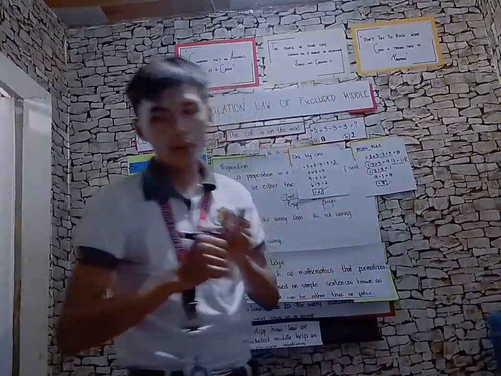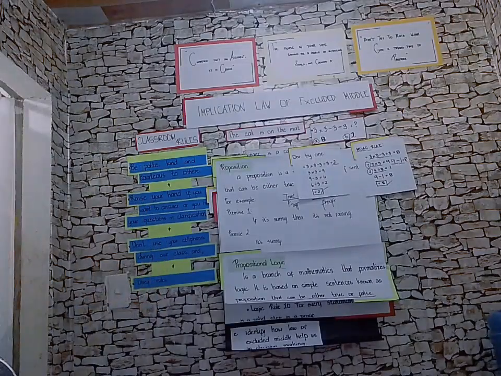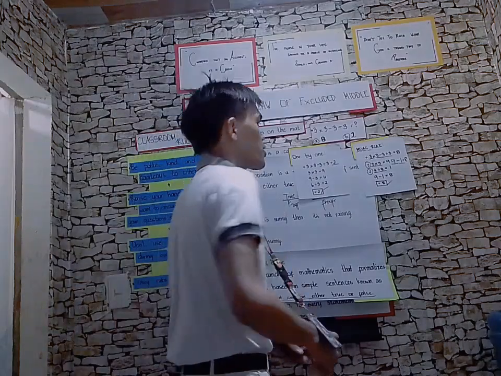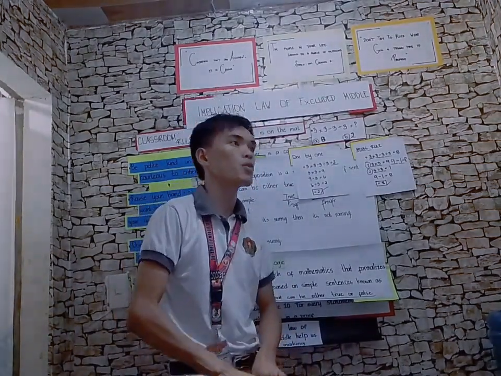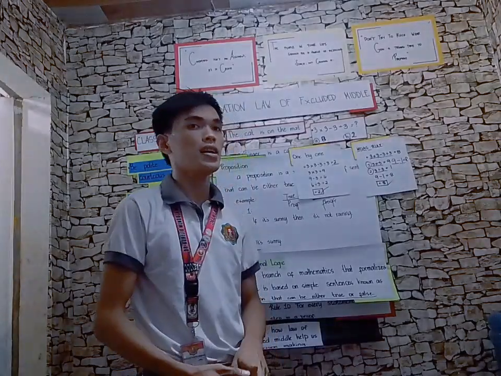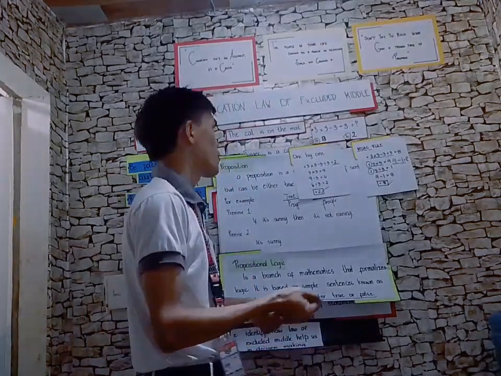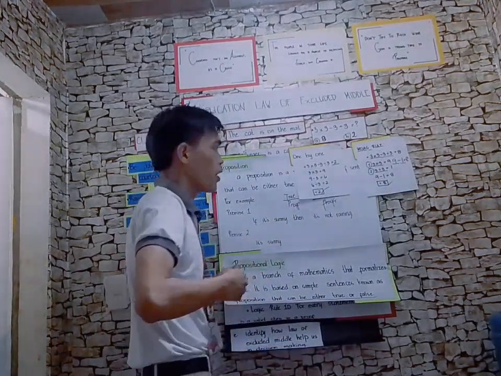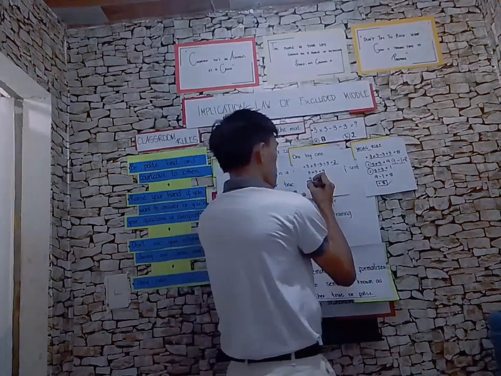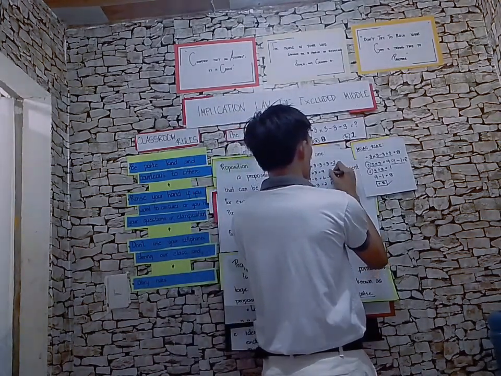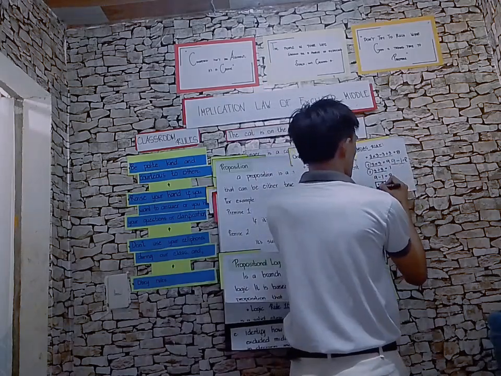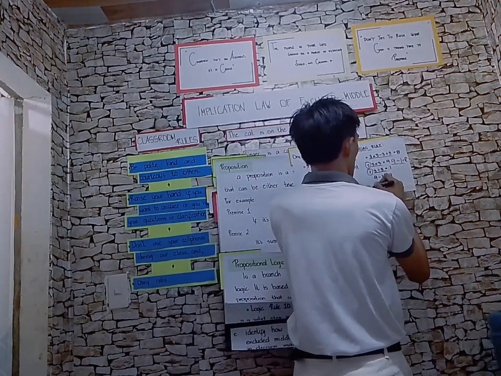Now, we will be concluding what will be our answer, which one is true and which one is false. So now we have proofs. We have 2 proofs. This one is the first proof. The second one is the second proof.